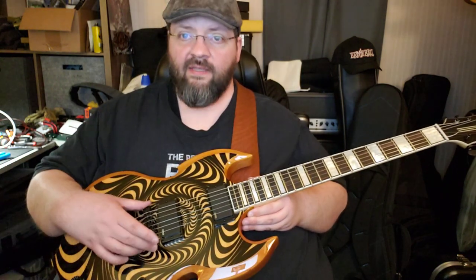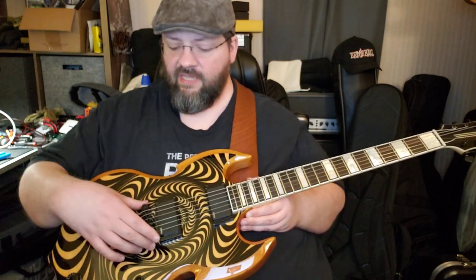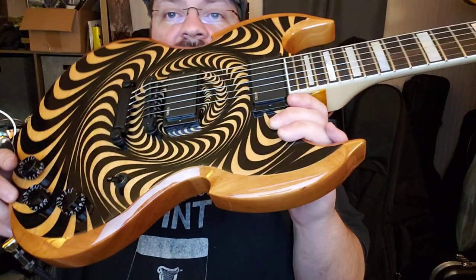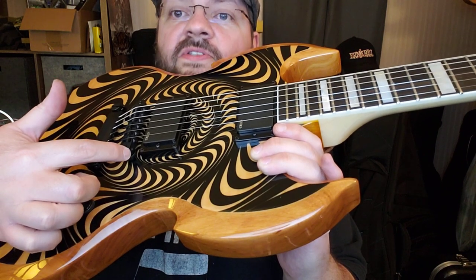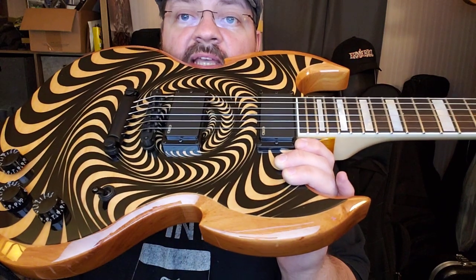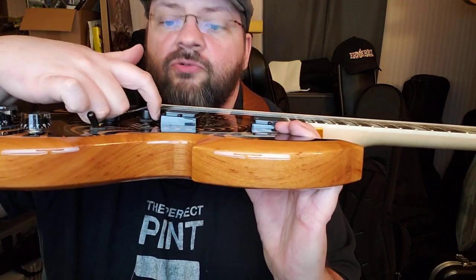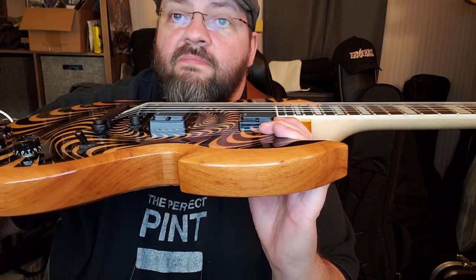It's got a locking Tone Pros bridge setup, which is really, really good for stability and keeping the tuning. I found a design flaw, however. The locks, which you probably won't be able to see through the video, maybe you can, but right there, there's a little bit of an Allen screw that you have to tighten. Now, the problem is the space between the bridge pickup ring and that screw is tiny. You cannot fit an Allen wrench in between them.